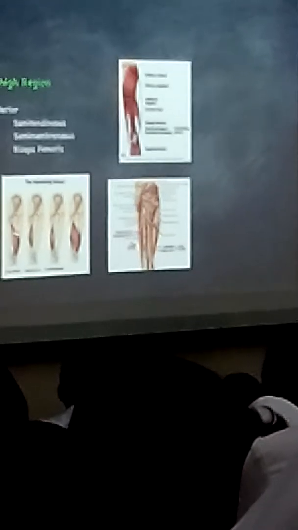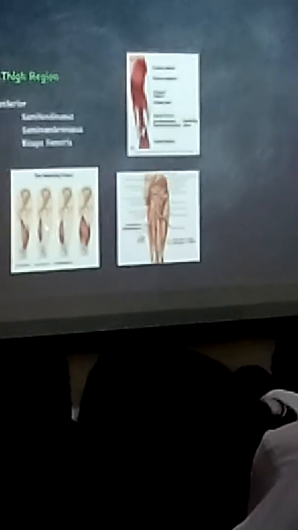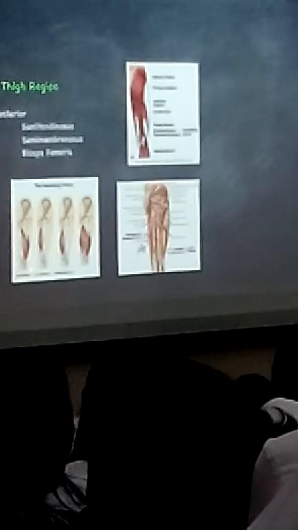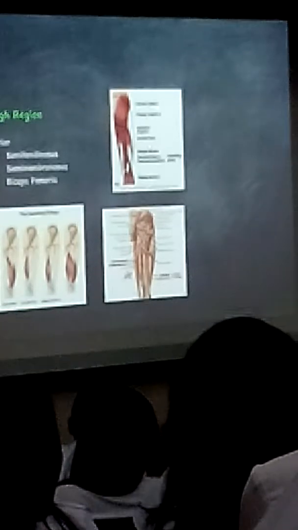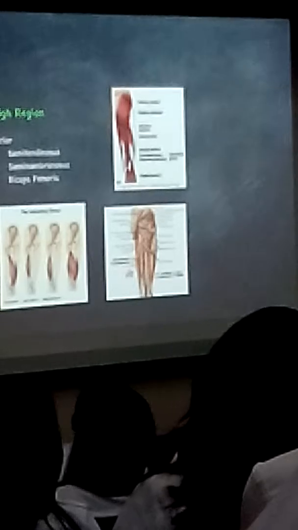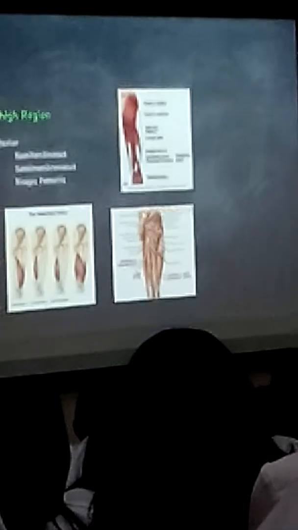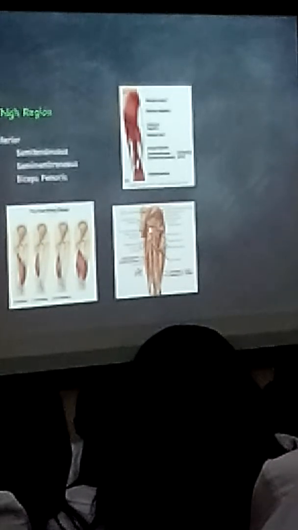So these are your hamstrings, the semitendinosus. It's a simplified picture. So this is your biceps femoris. Take note, you have two heads, the long head and the short head, and you have your semitendinosus and your semimembranosus. Here is another picture wherein there's still the gluteus maximus, and in another picture you have your sciatic nerve emerging from the gluteal area.